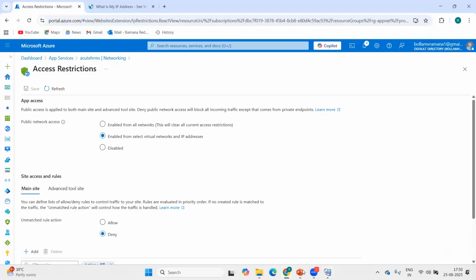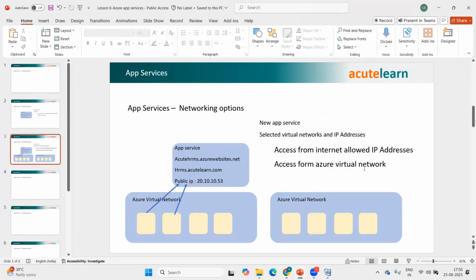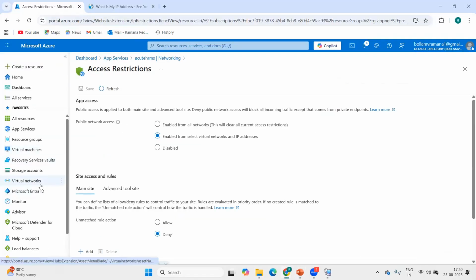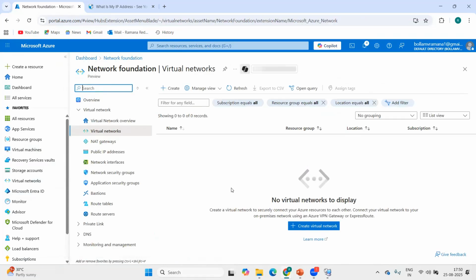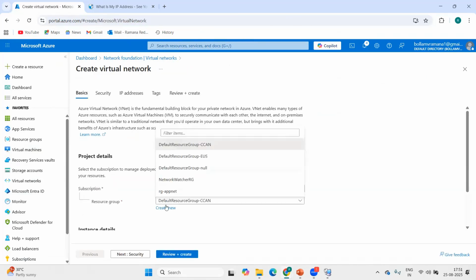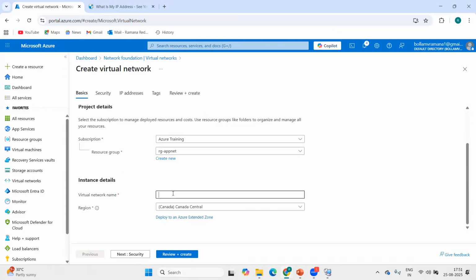Now the second case, access from Azure Virtual Networks. As of now, I don't have any virtual networks created. So I'm just creating a virtual network. I'll call it VNet.